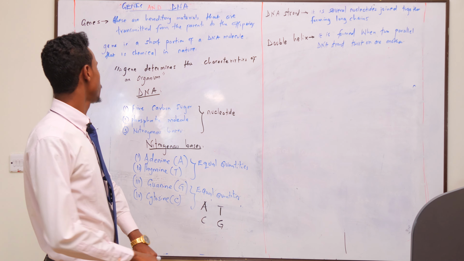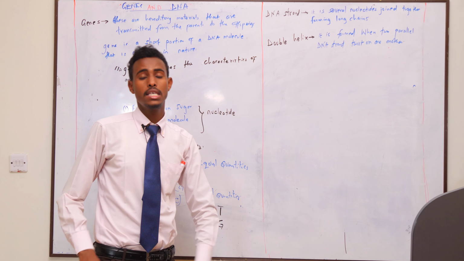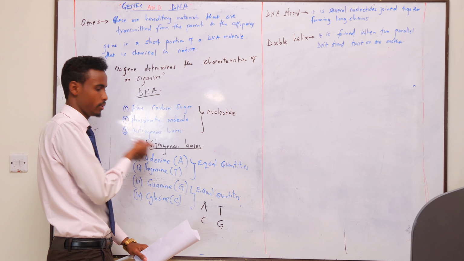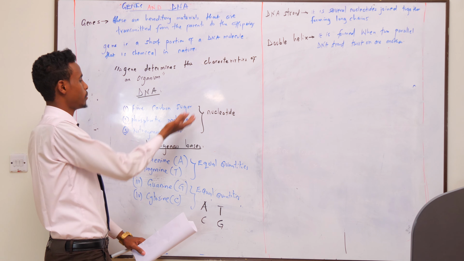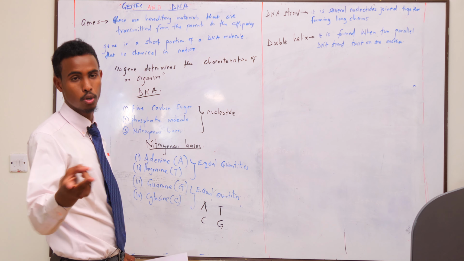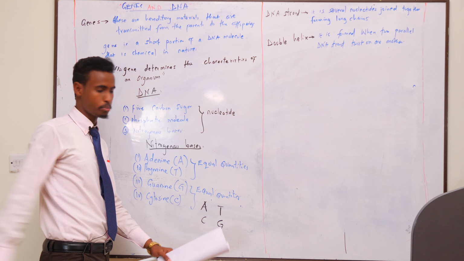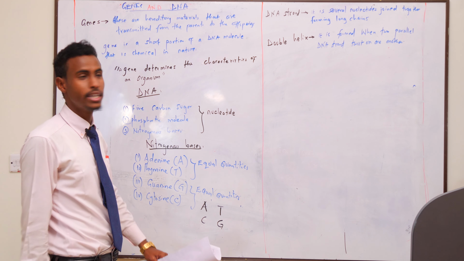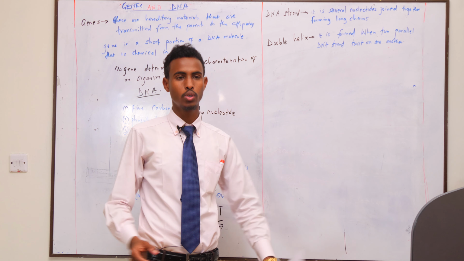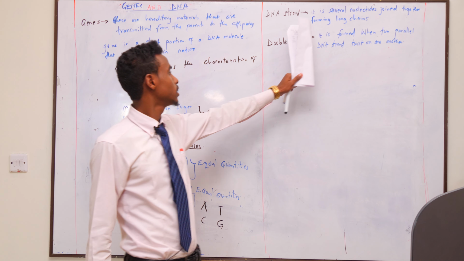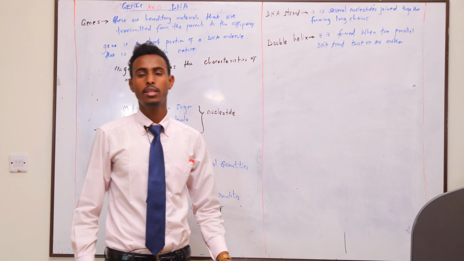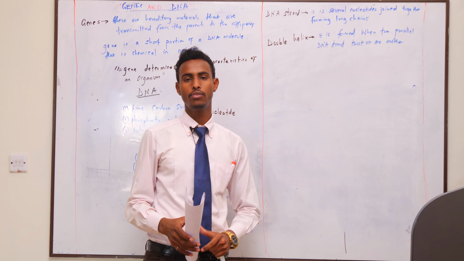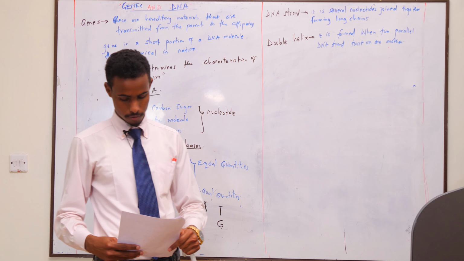And therefore, we say that a DNA strand is a combination of several nucleotides, and one among the nucleotides is this one. You have several other nucleotides, but one among them consists of the 5-carbon sugar, the phosphate molecule, and the nitrogenous bases. And the nitrogenous bases consist of adenine, thymine, guanine, and cytosine. When several nucleotides are joined together, they form long chains, and those long chains are called the DNA strand. And when two DNA strands twist on one another, they form a double helix.